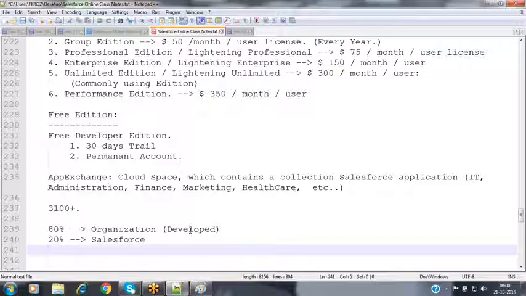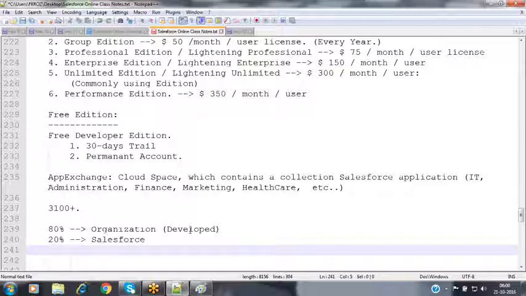Whenever any customer installs your application, he pays some amount because your application is a paid application. Of whatever amount he has paid, 80% will come to your account and 20% will go to Salesforce. So indirectly, Salesforce is generating some revenue in the back end by providing the free developer edition to you free of cost. They are using the free samples option as well.